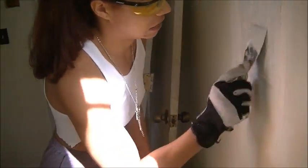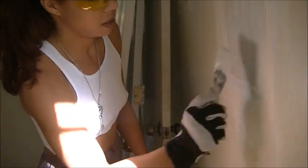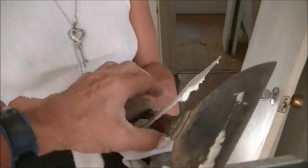Okay. All right, April, I'm going to show you what you're kind of doing wrong, and of course you didn't know that. The 9-inch blade works well for something like this, but I prefer the larger one, if you want to go pick that up. That's a 12-inch, and this is my favorite.